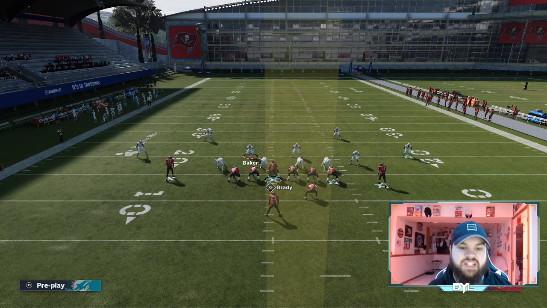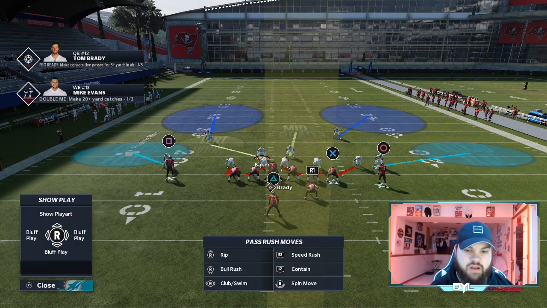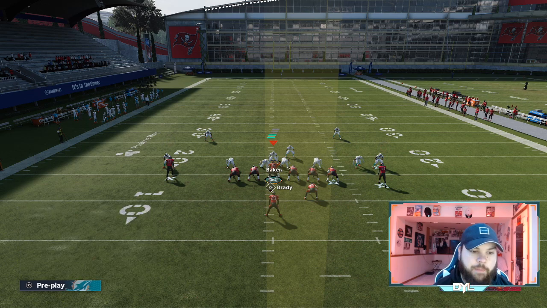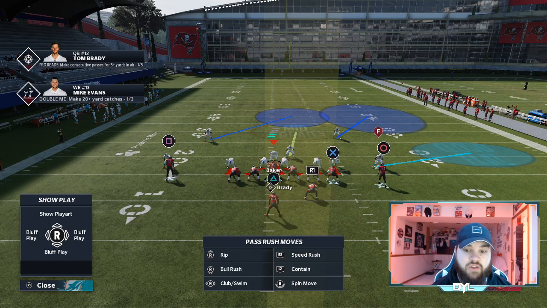So for the blitz that I would run, it's going to be out of cover 2. We're just going to blitz our nickel corner right here. We're going to blitz our user as well. Now, adjustments behind this, I would man up Mike Evans right here. Play inside, play over the top. Our corner did come in that time too. Play an inside third right here.